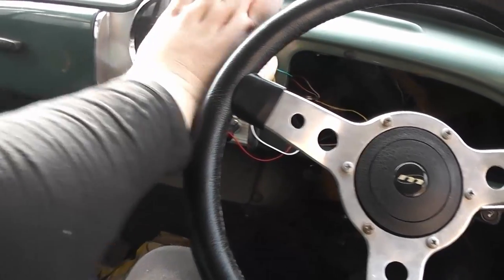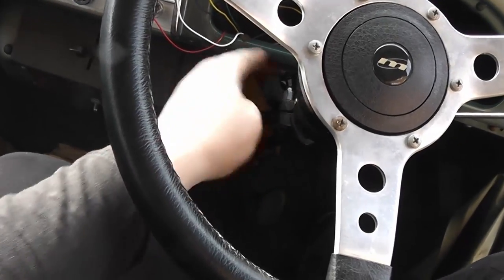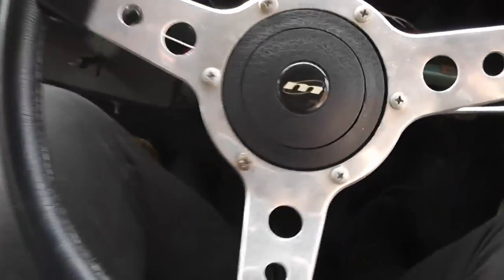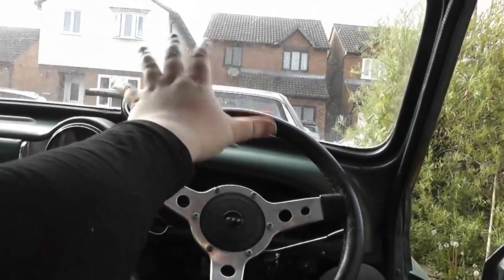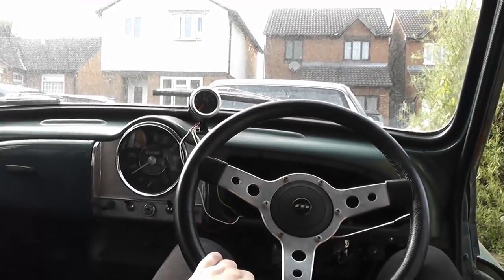The wheel is perhaps a little bit far away, but that's okay. I can always adjust the angle of the steering column, because it's on a universal joint and just held on with a bracket there, or I could just get another steering wheel with a bit more dish and that would sort it out. And I can scooch forward in the seat runners if someone a bit shorter than me was to drive this car. I've got the lever for leaning backwards, so I can just, oh yeah, get the full gangster lean. Oh, there we go. Yeah, this is how I'll turn up to all the car meets.